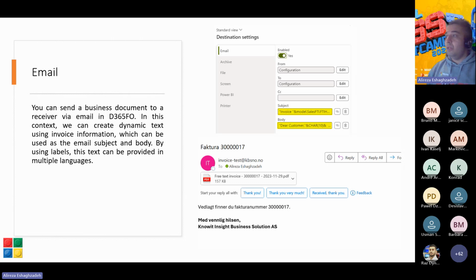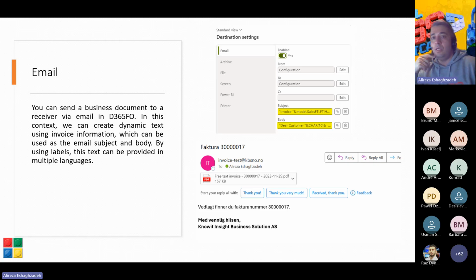For the email part, once you activate it, you can call the configuration from and to from the model mapping. If you have already designed it to get the data from the model mapping, you have the possibility to just get the data there.